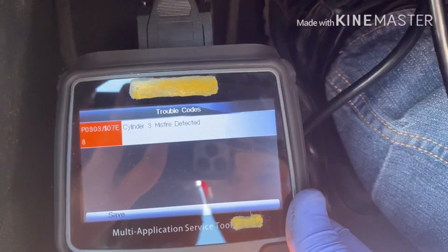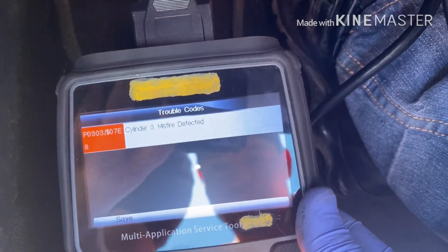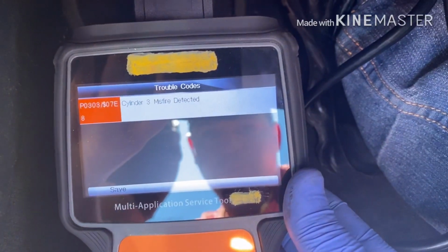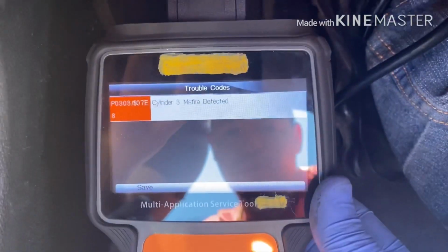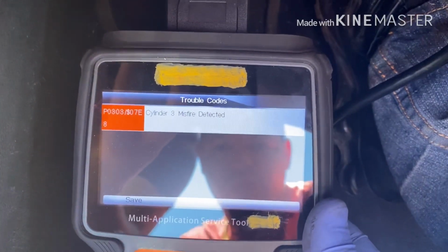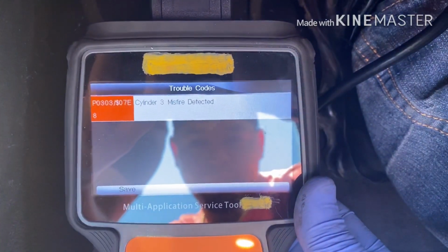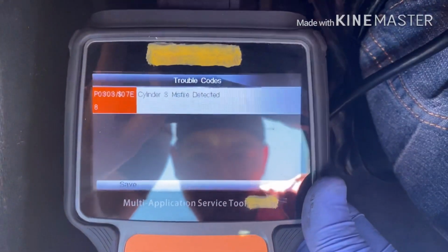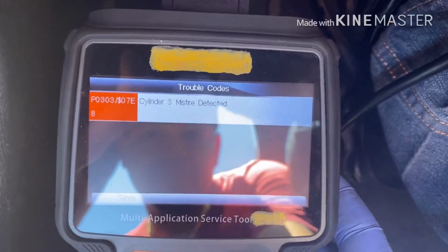Okay, so I switched the coil, erased the code, and started the car again, and the misfire came back in cylinder 3. So my problem is not the coil. My problem should be the spark plug or injector. So right now I'm gonna work on the cylinder 3 spark plug. That's the easy way, the spark plug first. If the spark plug is good, then I'm gonna go to the injector. All right, I will come back.